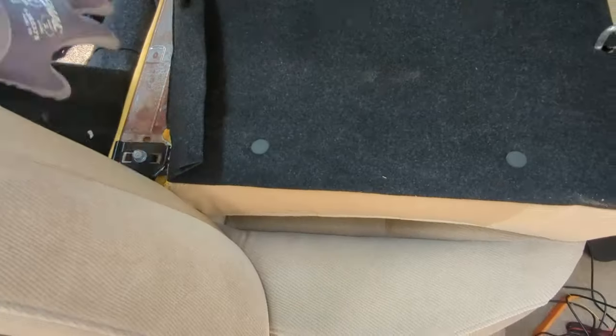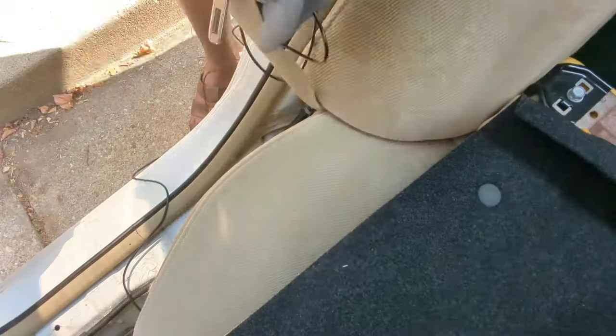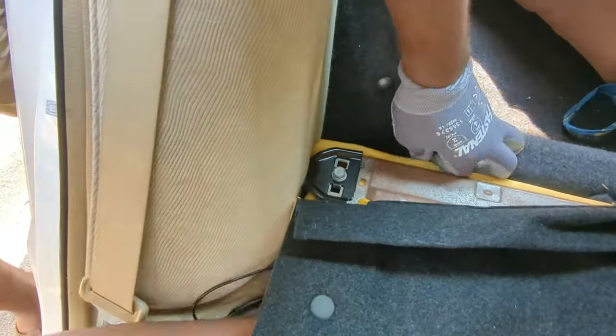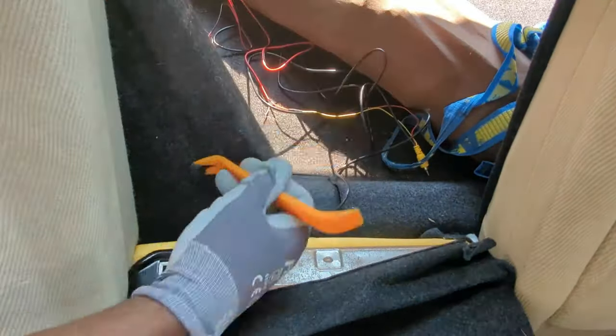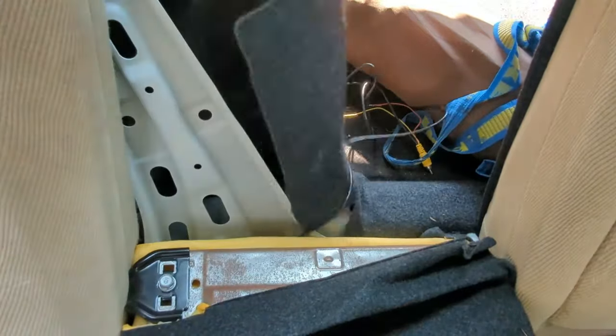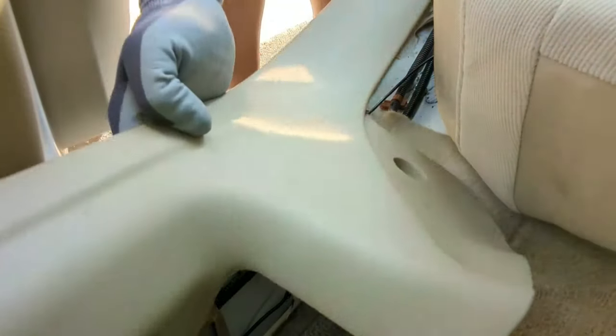I will drop the seat, then remove this clip and run the wires through the back here. I will run it here and feed it under the seat and place it here. Now I will remove this clip and run the wire back here. Now I will reinstall this panel cover.